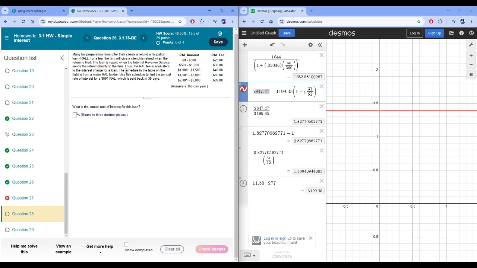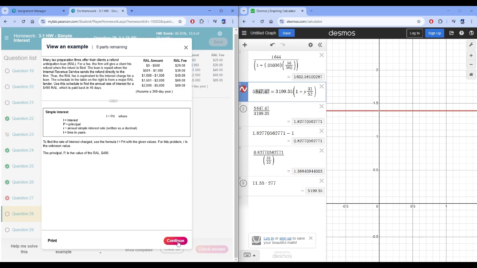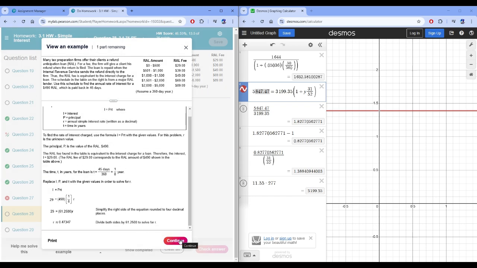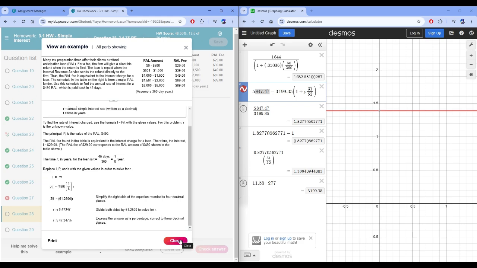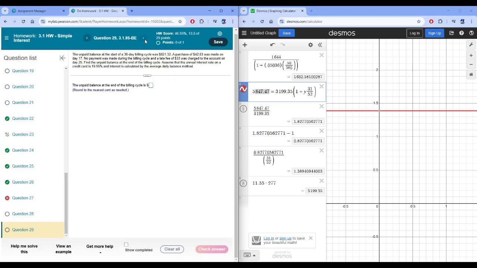Okay. Schedule on table to the right. Use schedule. And I'm gonna go to view an example. So here you have the interest rate. To find the interest rate over time, find the problem. You have this. You have to convert it into years. Use our interest formula. Plug that into the equation. 4 decimal places. You get to divide both sides. You find roughly for that percent. Convert that into a decimal. Oh, that's pretty simple. All right, you saw the view an example for the win.